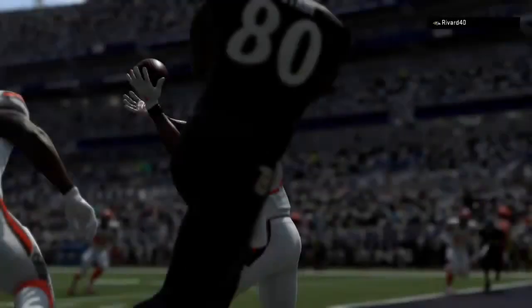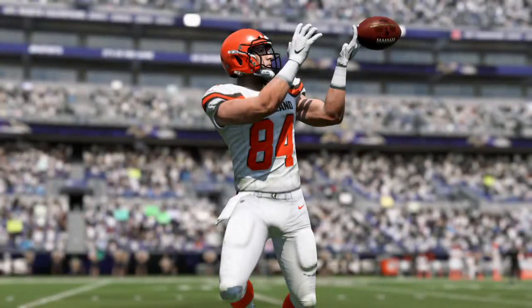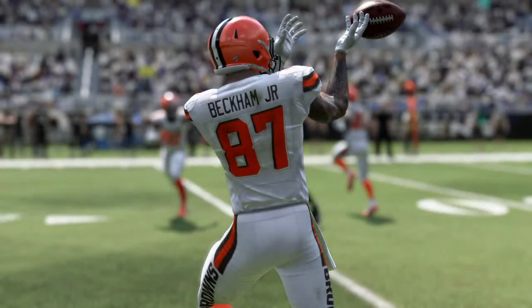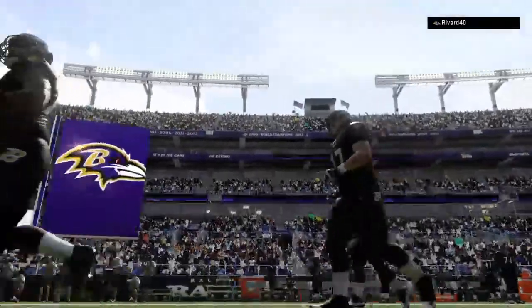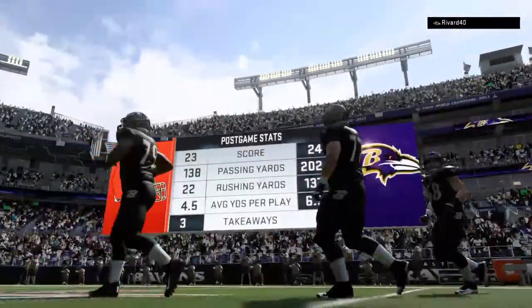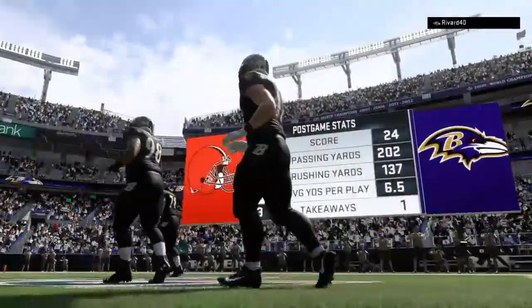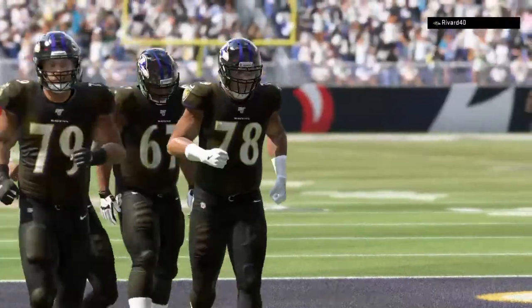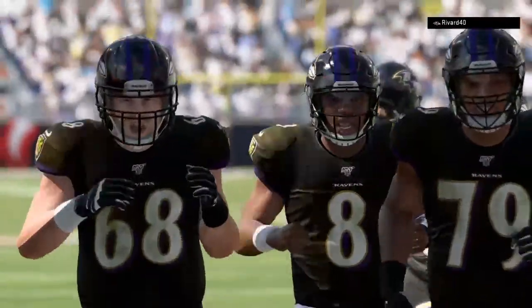So the final seconds tick away in this Baltimore victory, and they were really helped by their defense, forcing 3 turnovers. I think what we saw in this one, today's defense. And what I mean by that is in the old days, pitching shutouts was big time. That was paramount. But the big thing was holding people down, holding down their yardage, right? Don't let them throw the ball through the air and gain a lot of... But now, it's about taking the ball away. Taking away possessions, getting the ball back for their offense. They had 3 takeaways in this one, and it led them to victory.